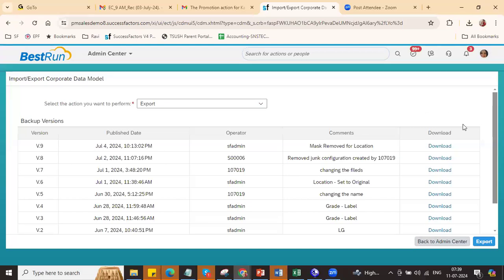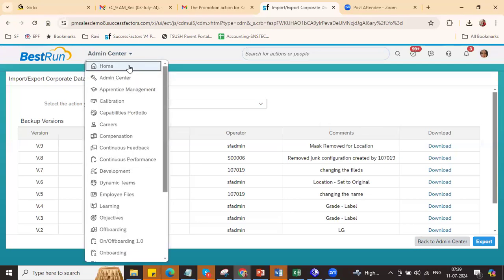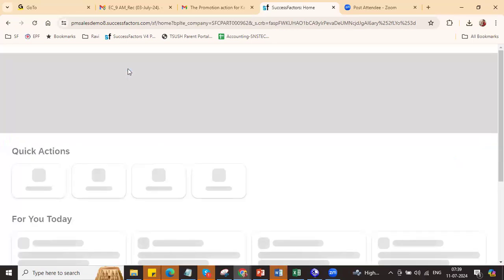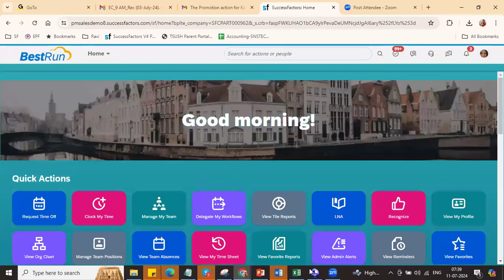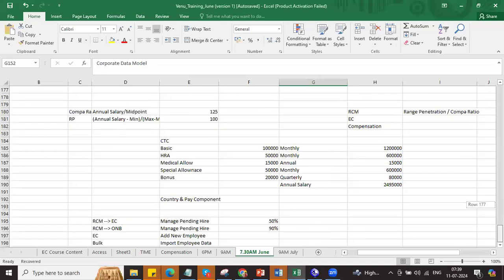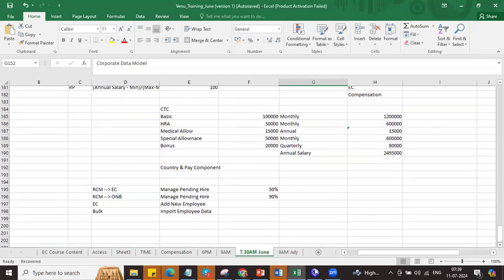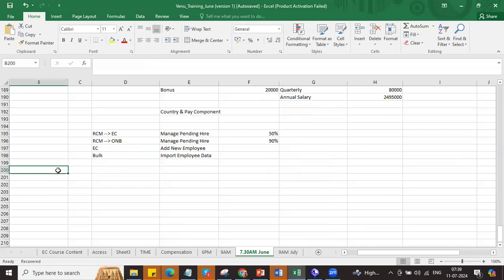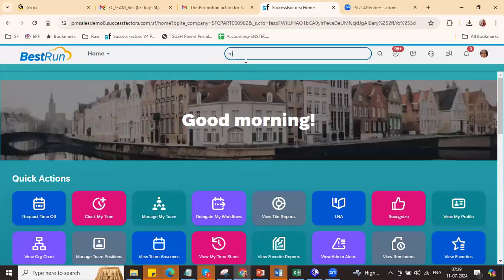If I have to upload the bulk data, how do we do that? Firstly, we'll look at the foundation objects. Foundation objects can be imported using import foundation data. So let's go to import foundation data.